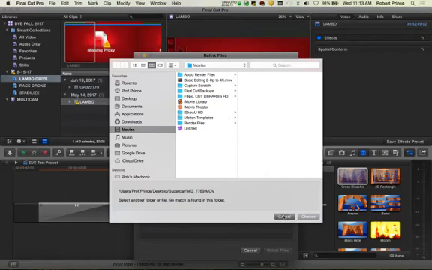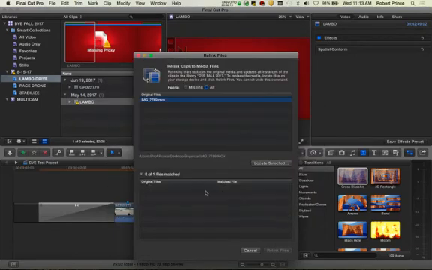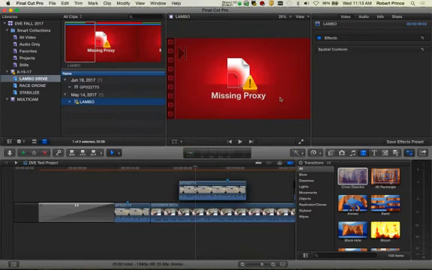And if you get the right match, it'll show you that it's matched here, and you can hit relink. So this is a terrifying thing to have happen. Again, not necessarily missing proxy. This is no big deal. But when you're missing the original footage, that's a problem. And so you can use relink to try and find it again.